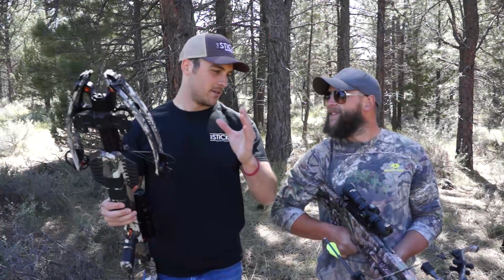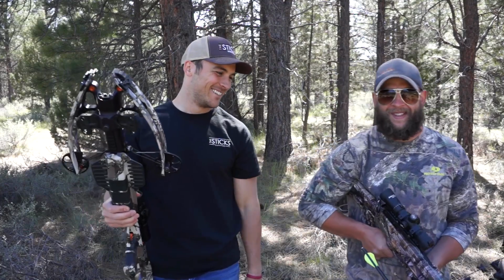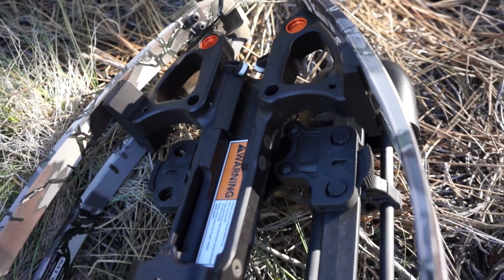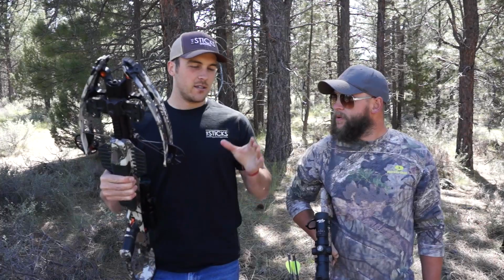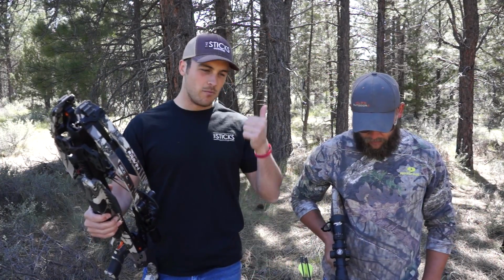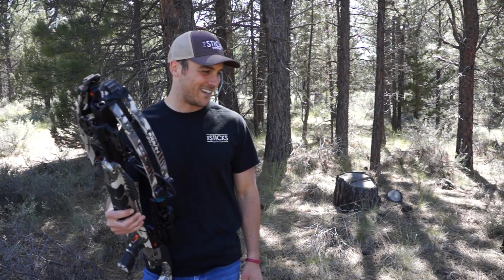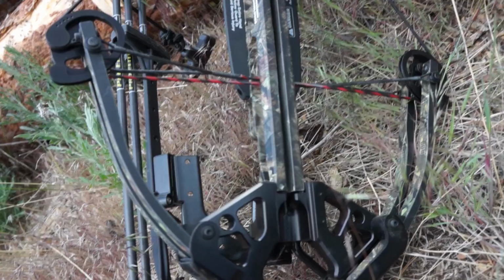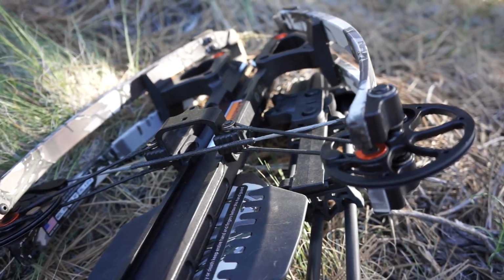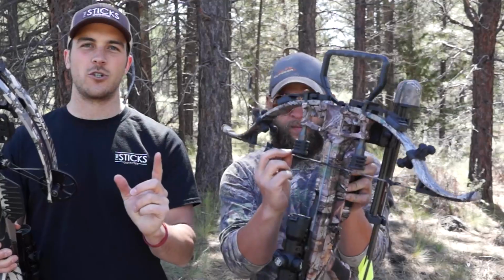But here's the 10-4. The scoop. We got the recurve design, and then we have the compound design, which you see on the other three bows. Basically, you drop the recurve, the Excalibur one, you can pick that thing up, go back in the stand, and start hunting. You drop the other. The compound design has so many parts, and like 3 or 4 different strings. And the Excalibur has 2 limbs, 1 string.